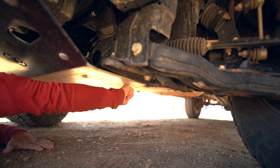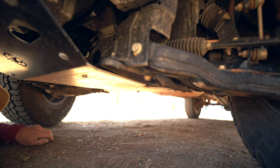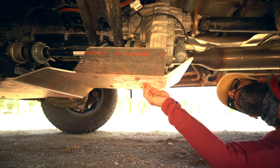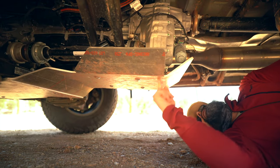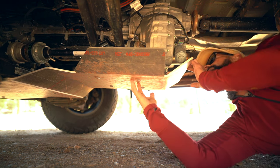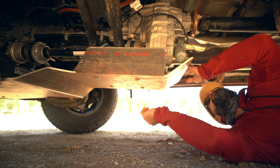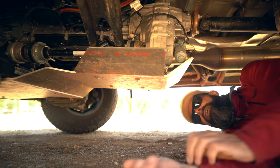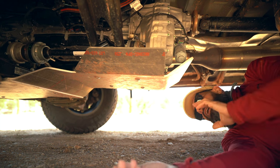It's protecting all the motor bits and everything. Ours is really dirty right now because I haven't cleaned it since we got back from Moab. This is the last one in line — they all bolt together — and as you can see it's pretty filthy, with scratches on it already because I've high-centered this thing a couple of different times. But you can actually raise the van with this thing and it's all bolted into the frame, so you really can't hurt it. I'm super excited to have these on here. Before these, I looked underneath and was like, man, this thing is fragile.